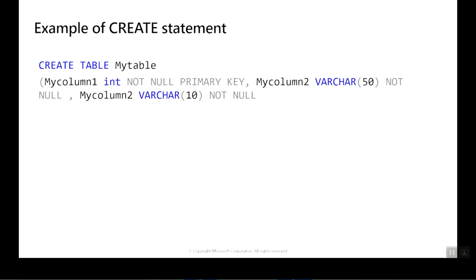Now, the data types available for columns in the table will actually vary depending on the database management system. However, most database management systems support numeric types like int, which stands for integer, and string types like varchar, which stands for variable length, and they generally contain text data.